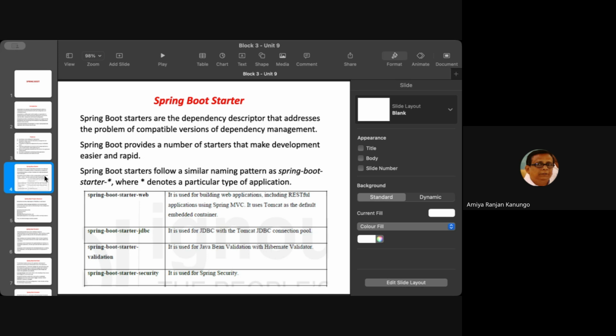REST, representational state transfer. This is an architectural design pattern that uses a request response communication model.